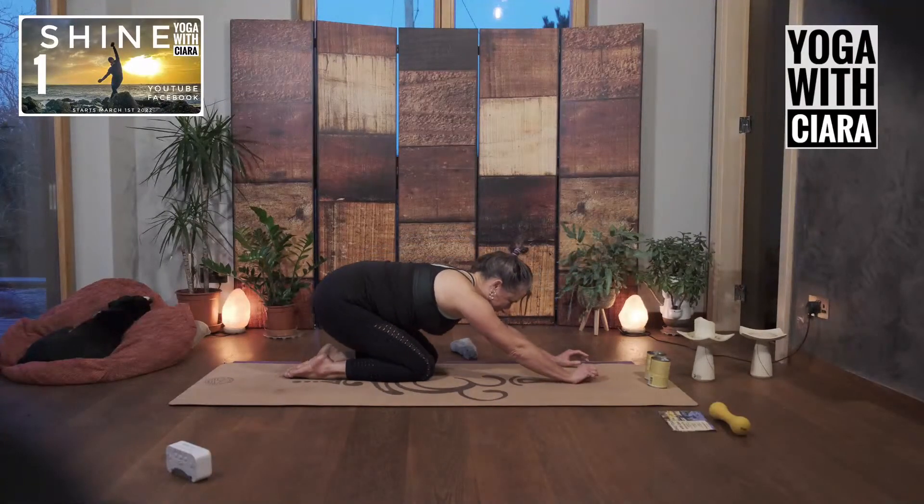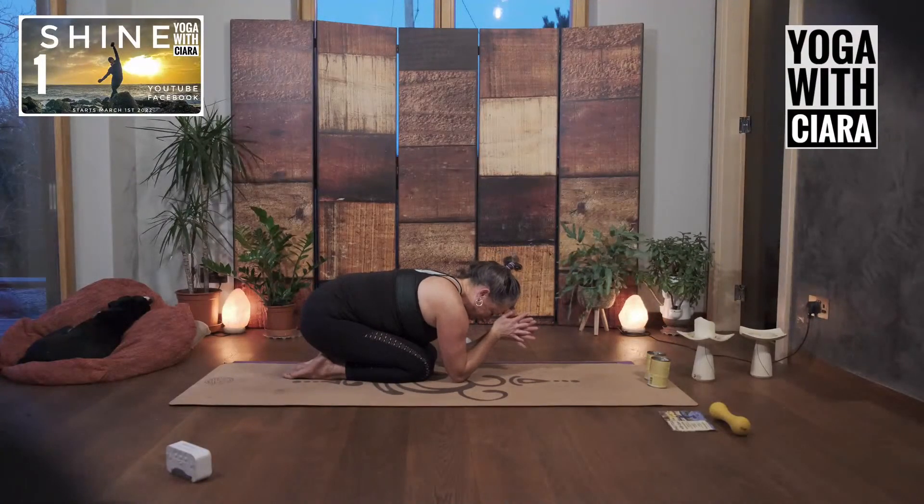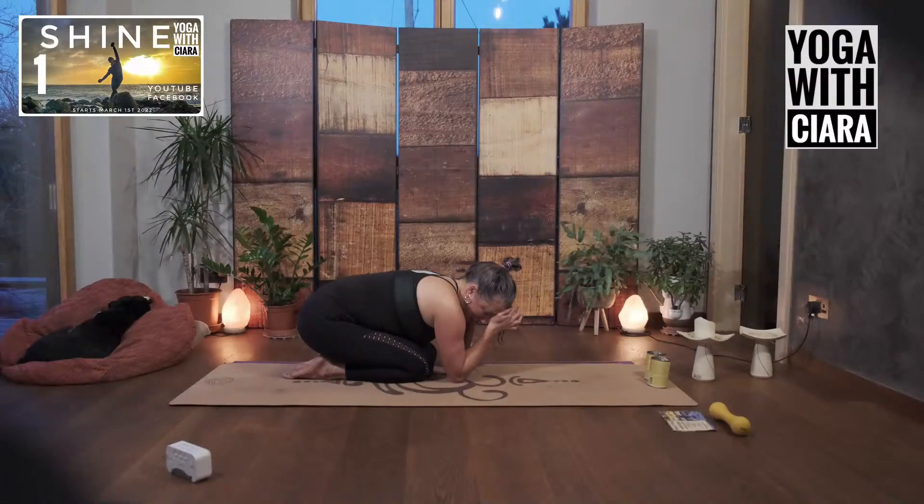Sit back into a child's pose, rest your bum back, bring your arms back, rest down. You can have your head resting on your hands if you wish. Notice where you're feeling this class at the moment. Drop your attention into your belly, let your attention rest in the heart, and just allow a sense of softening, connecting, settling — just in relationship to yourself.